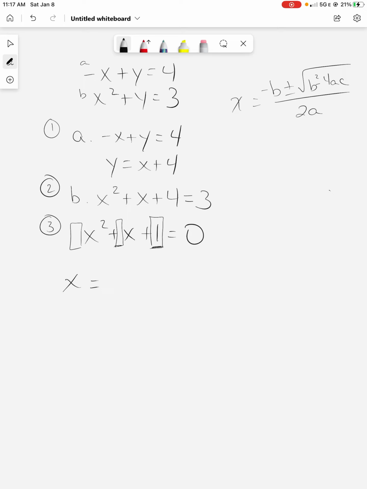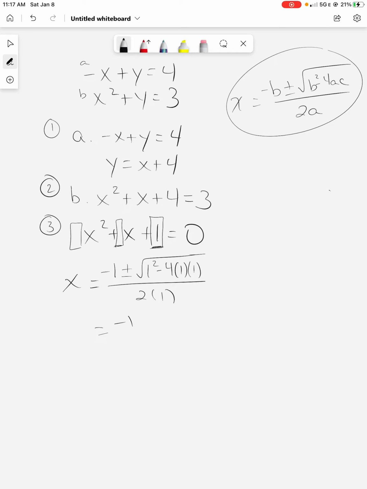That's what we call those numbers, right? So in this case, a, b, and c are all 1. So we just have a bunch of 1s. So we have negative 1, that's what b is, using this formula here. b squared will be 1 squared minus 4. a is 1, c is 1, all over 2 times 1. Well, if we simplify that, we get negative 1 plus or minus the square root of 1 minus 4, over 2, or negative 1 plus or minus the square root of negative 3 over 2.